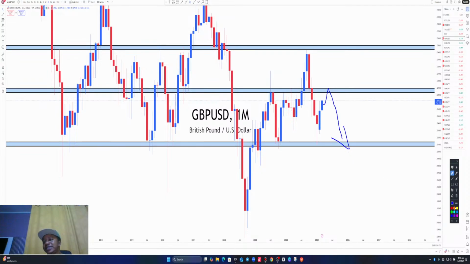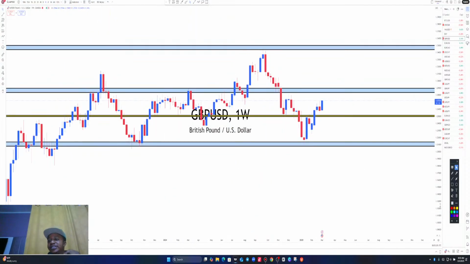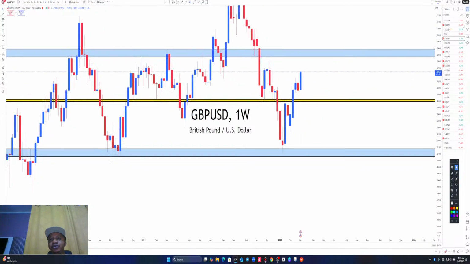So GBP USD, let's take it again to a weekly time frame for a closer look. All right, so this is the weekly time frame of GBP USD. Now on the weekly, we have our weekly mid-range zone. Price is now moving to the upside on the weekly, but initially it was in a downtrend. But since it has been able to break above the mid-range zone, it means that we are heading all the way up. Why did it break above the middle zone of the weekly? Because it is going up for the monthly retest. So it was necessary for price to break above it to continue going up.